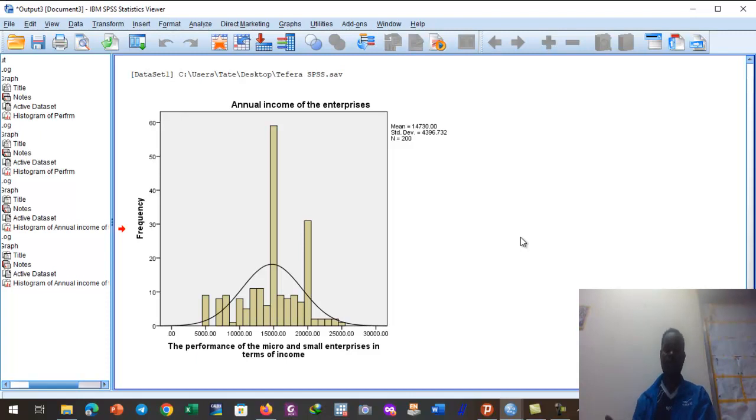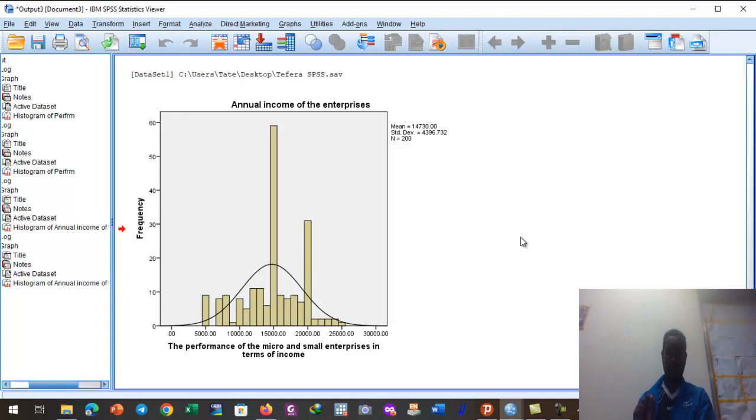And this is mostly a requirement of the linear, parametric tests and linear models. Linear models assume a normal distribution of data. For example, if you are about to run an independent sample t-test, a paired sample t-test, a one-sample t-test, a one-way ANOVA, two-way ANOVA, three-way ANOVA, or a linear model like a simple linear regression model or a multiple linear regression model.